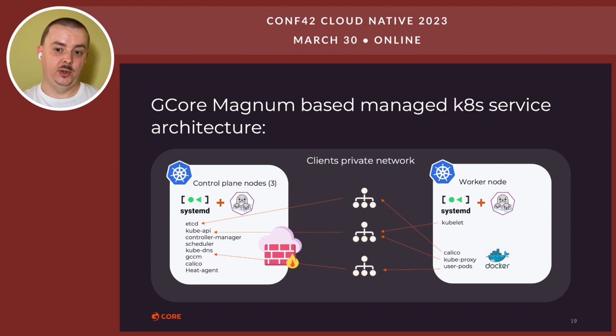Client can have as many worker nodes as he wants, and on the worker node, kubelet is also inside the Podman container, which is controlled by the systemd. And for the Kubernetes workload, the container engine is Docker itself. And if kubelet or any other pod inside the Kubernetes need to access kube API, etcd, or kube DNS, well, we have to go through the cloud load balancers and through the firewall inside the master nodes, inside the control plane nodes. And that's it.